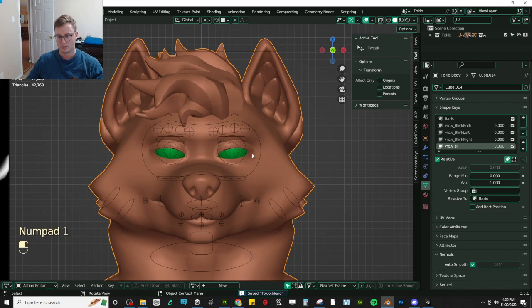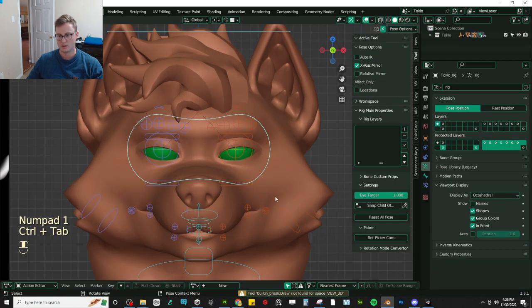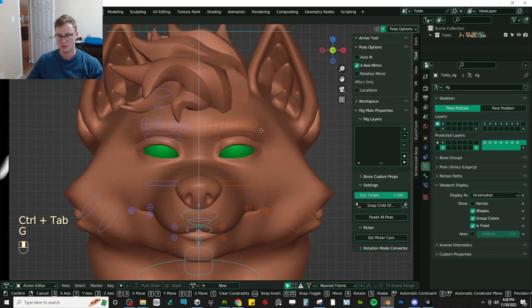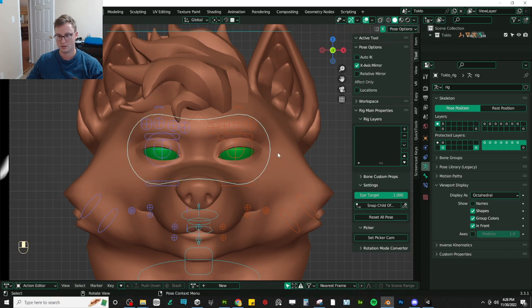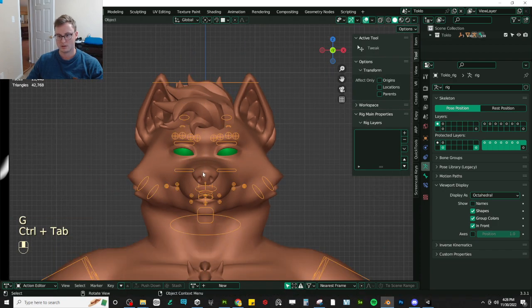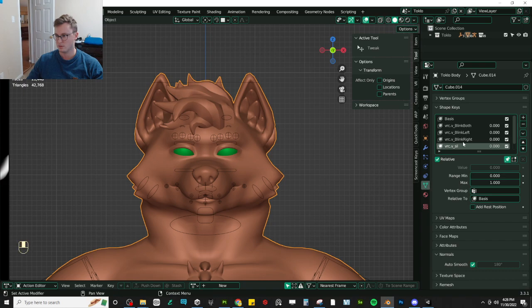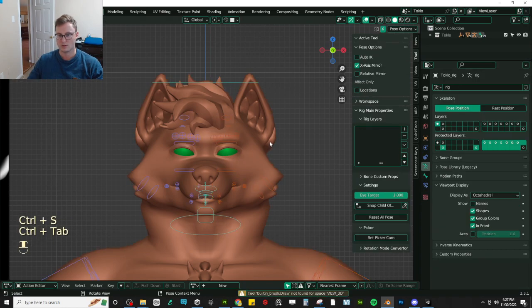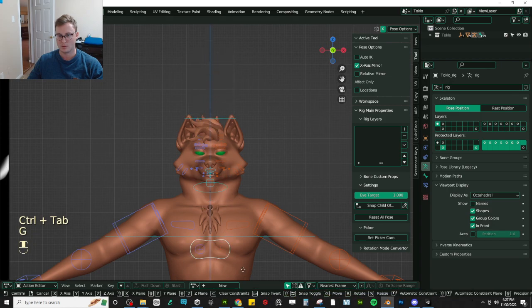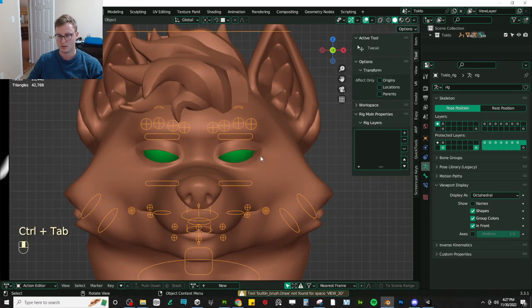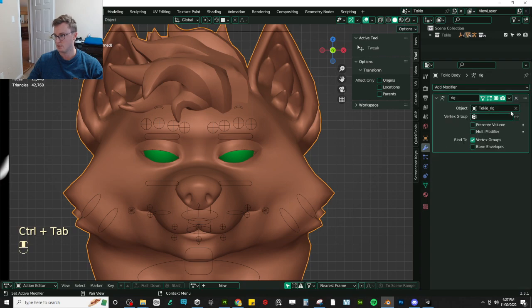As well, we want a look up expression, and a look down.